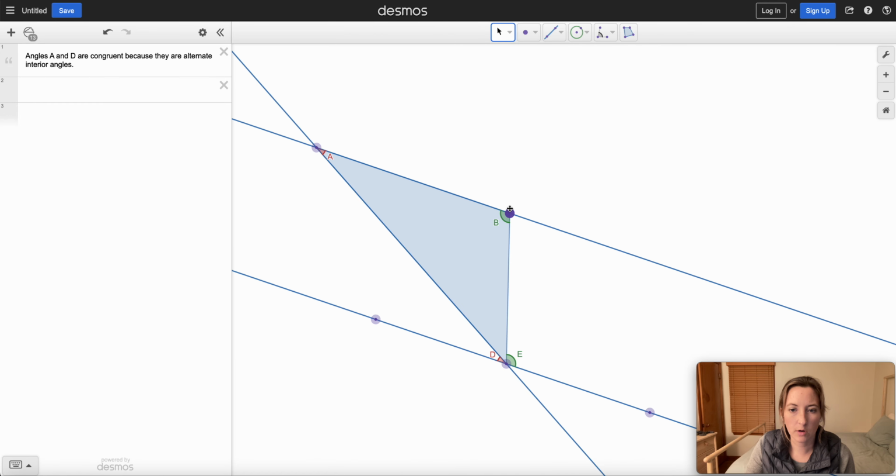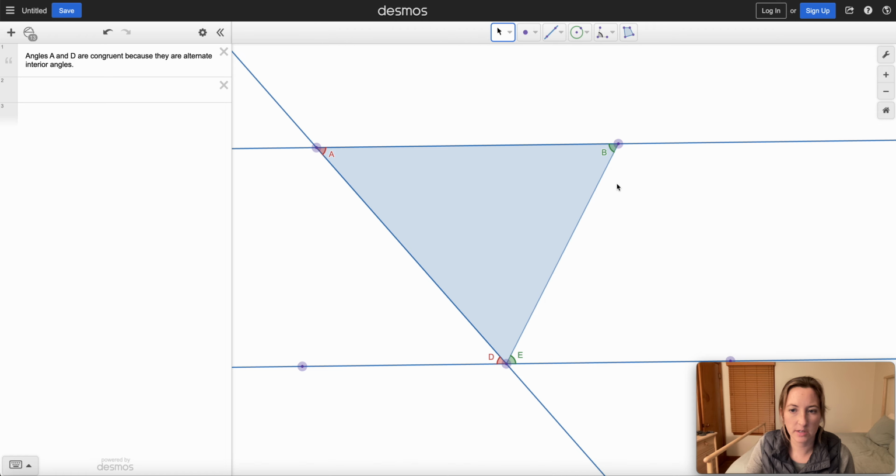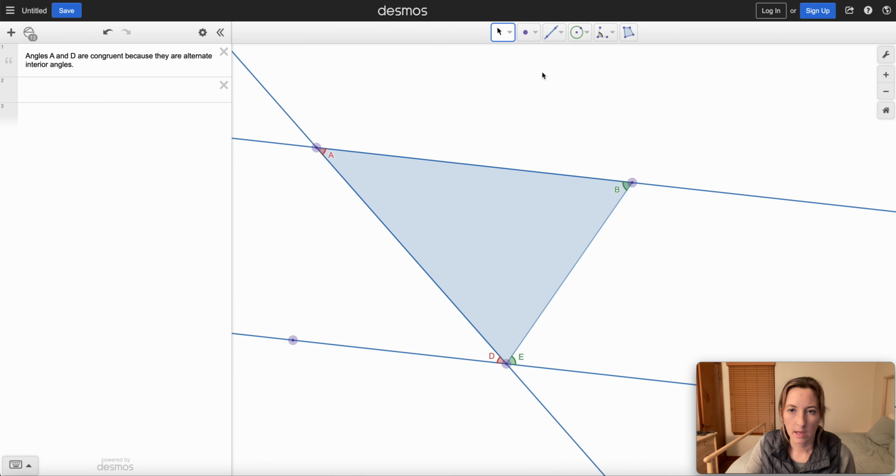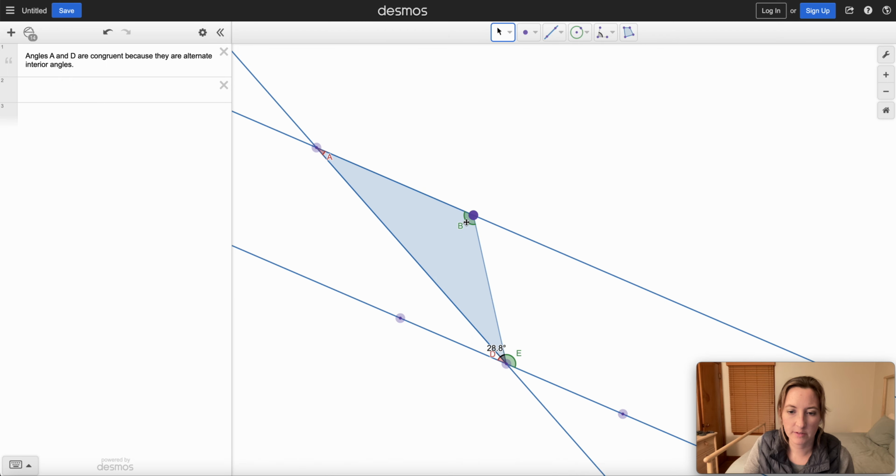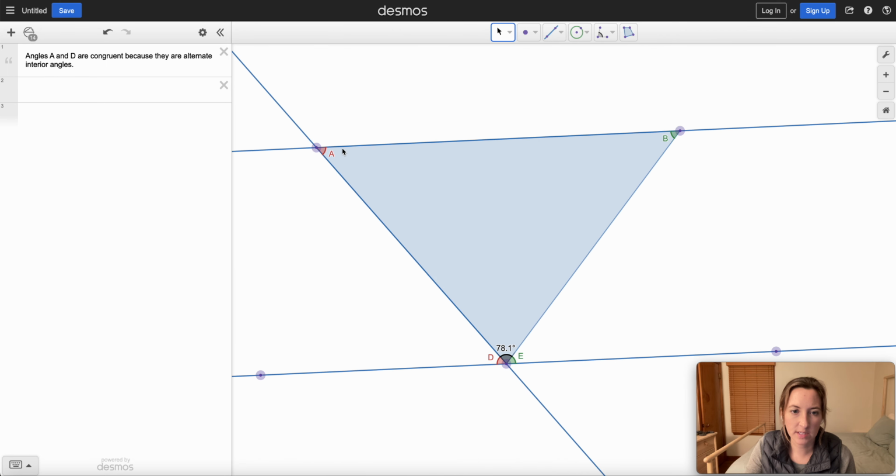Okay, so I've got two pairs of alternate interior angles, and then I have a third angle in my triangle down here at the bottom, smack dab in the center. And that one's just kind of its own thing. But notice that it can be thought of as being part of the triangle with A and B, and it can also be thought of as being part of this line that's formed by D and that angle and E below. So I'm going to call this one angle C.